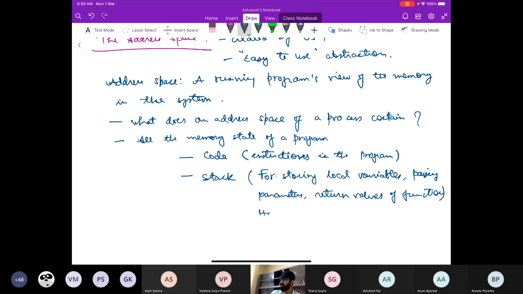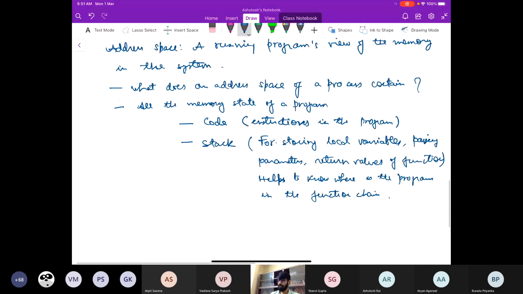And basically it helps to know where the program is in the function chain. So you're calling many functions, then it will keep piling up on top of the stack. So for every function, you grow the stack.